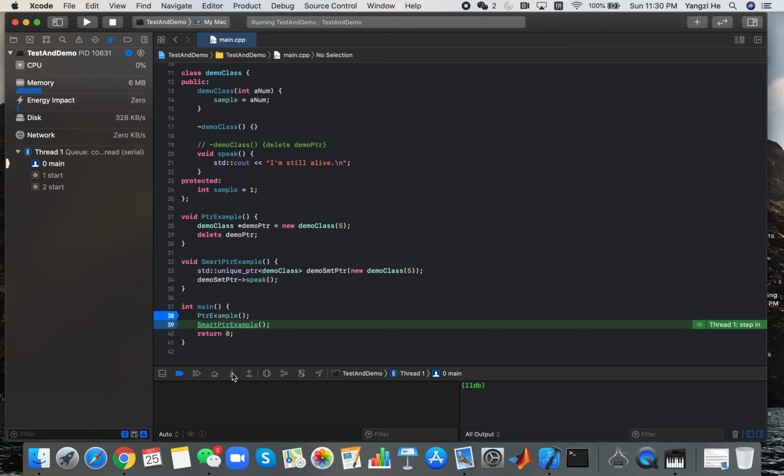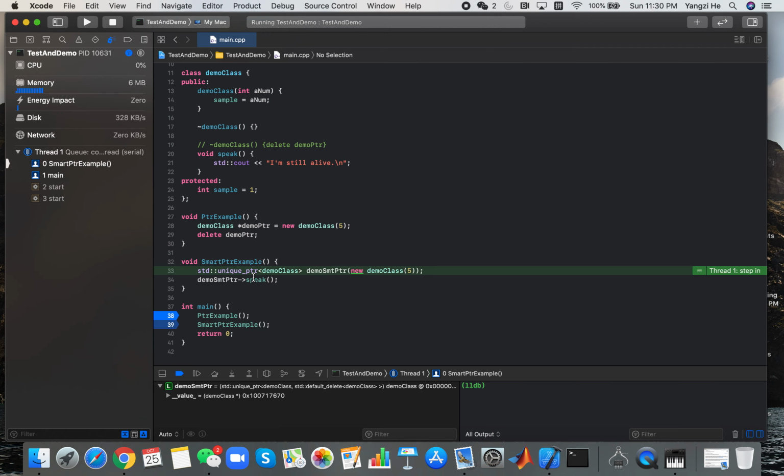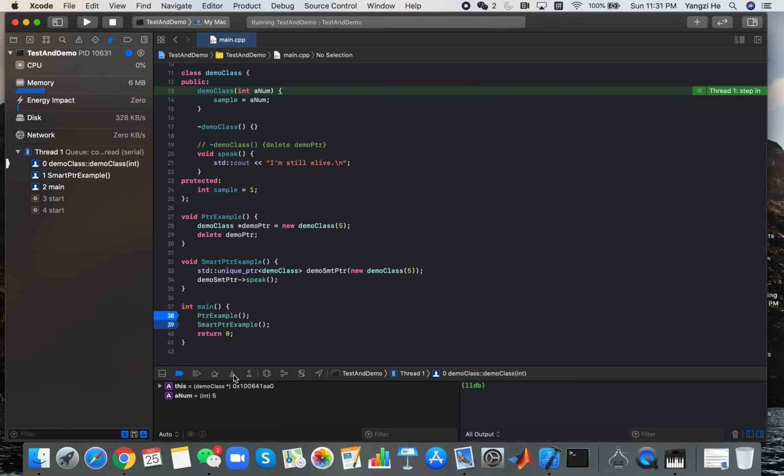Okay, we just proceeded. We have entered the second example. So we created such a pointer, assign it to a demo class in the heap. We initialize the sample class.